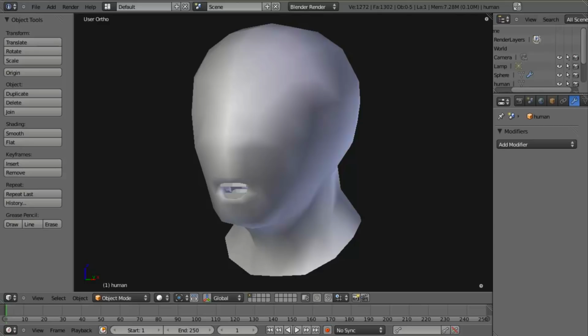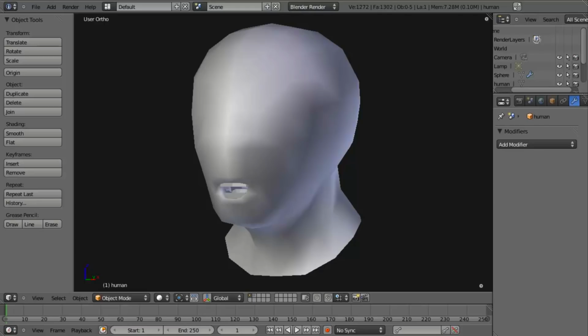Now, when I say that we're going to create a werewolf, I don't mean that we're just going to sculpt a cool werewolf head, even though we are going to do that. We're going to take it a step further and sculpt not only a werewolf head, but also a human head and then create the transformation between the two. So you can actually see the human head transforming into the werewolf.